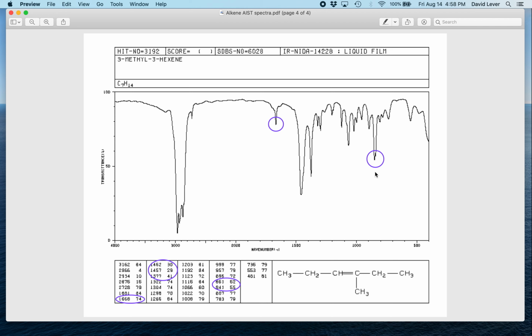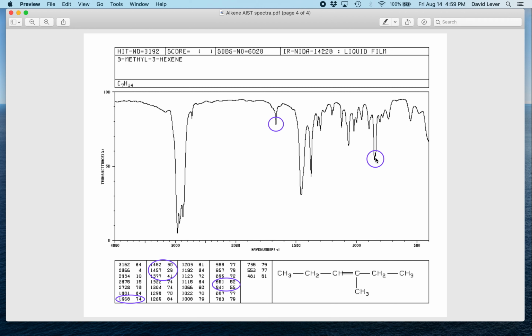A tri-substituted double bond has yet another different pattern here. This tri-substituted bond, 3-methyl-3-hexene, now has a single peak, kind of split into two closely, but 840, 860, at about 850-ish, somewhere between 800 and 850. The single peak there is typical of a tri-substituted double bond. Got a relatively weak carbon-carbon double bond stretch. The carbon-hydrogen stretch for the sp2 hybridized carbon is almost invisible now because there's just one of them, and it's a relatively weak peak. But we see a strong sp3 CH stretch and our usual CH2 scissor and CH3 rock.